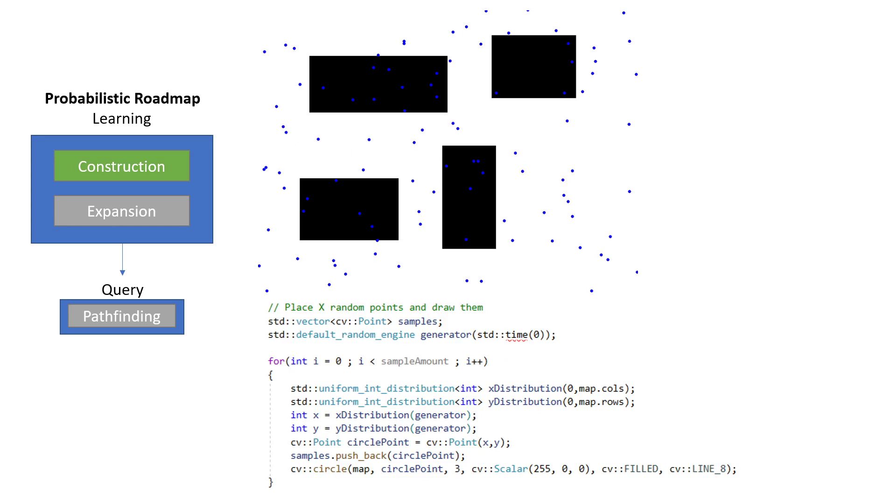First of all, we have the construction phase. Here, I've generated 50 random points. They are uniformly randomly distributed. And the more points randomly distributed, the more accurate you will get. You could use something else than uniform random, but that's just the way I've done it.